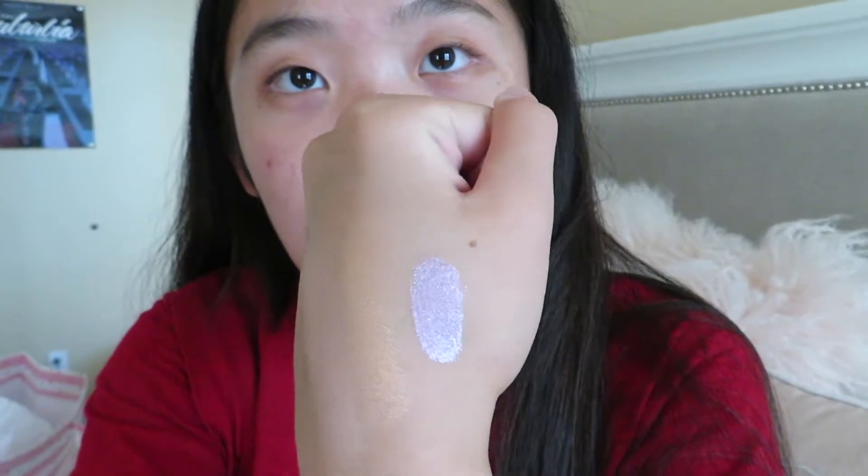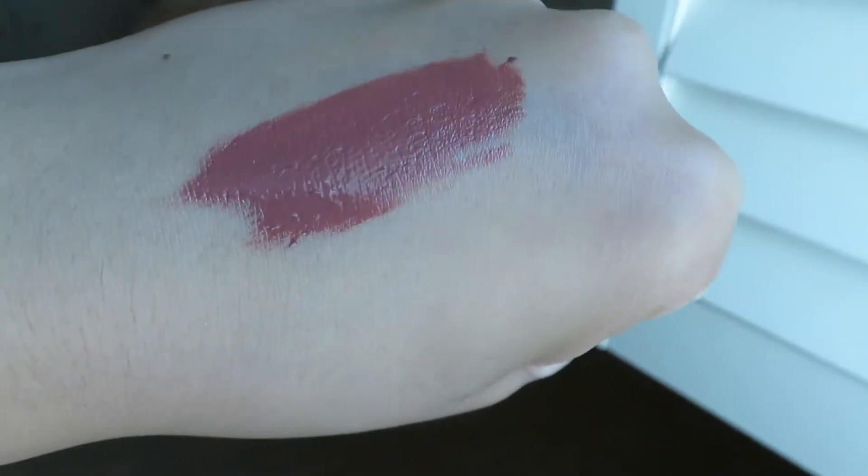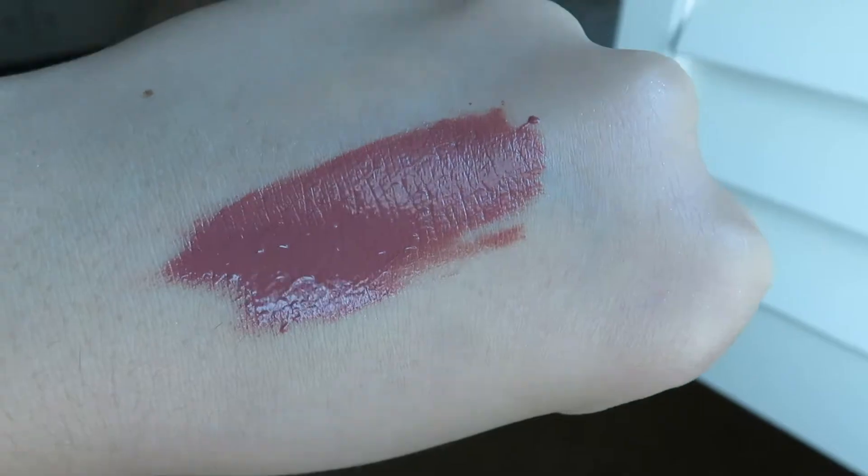I'm so excited to use that on my eyelids. Then we got some lip product from a brand called Guess New York — it's a liquid lipstick but feels more like a gloss with really nice, high-pigment color. Next from Tarte we got the Tarteist Pro Glow Liquid Highlighter in the shade Sparkler. It blends really beautifully — very nice and radiant — and I can't wait to use that on my cheeks.